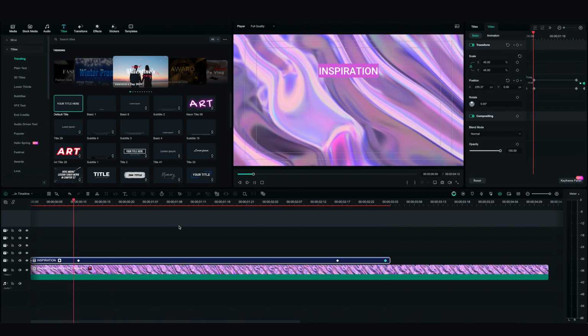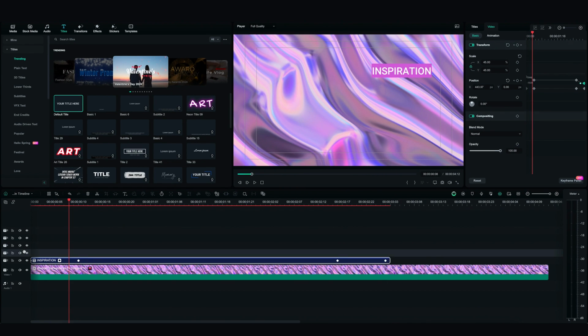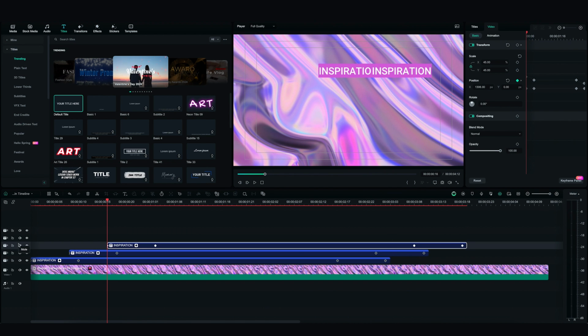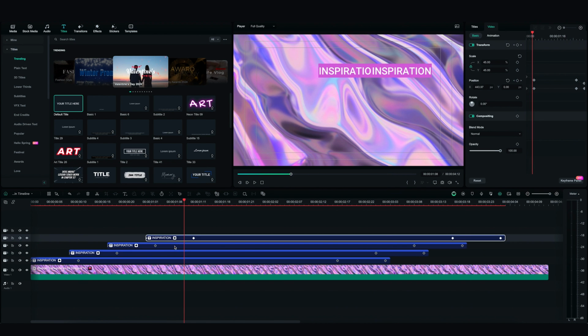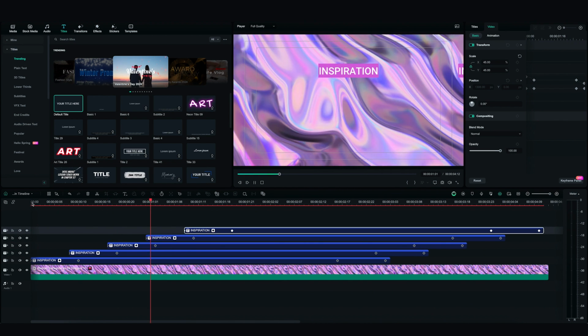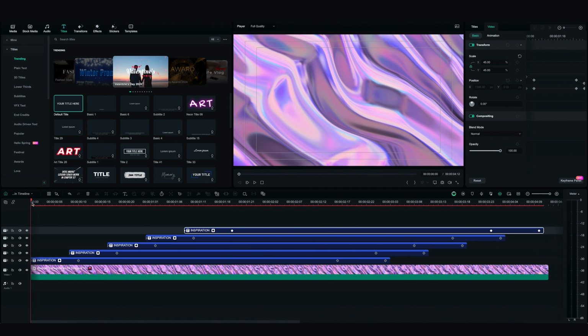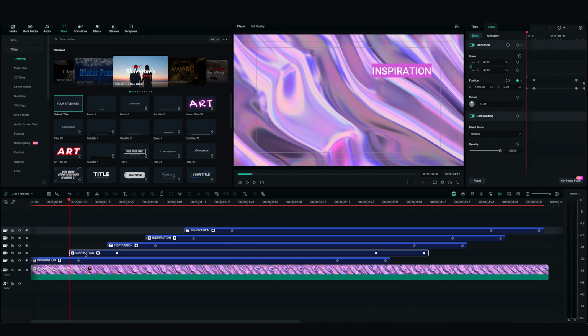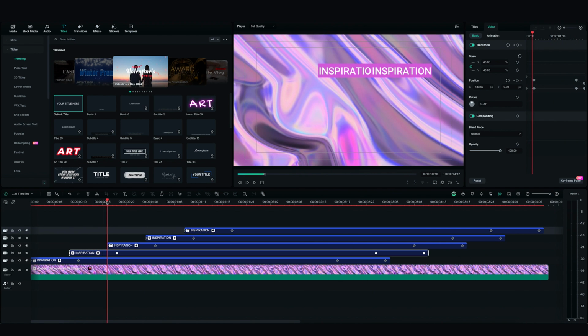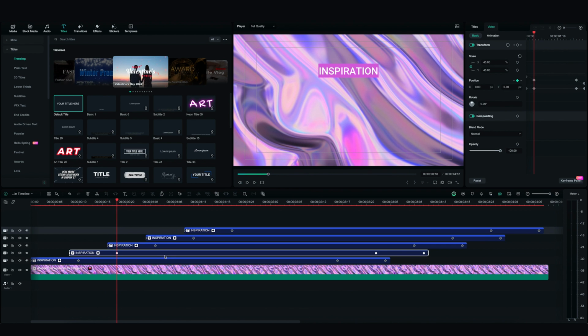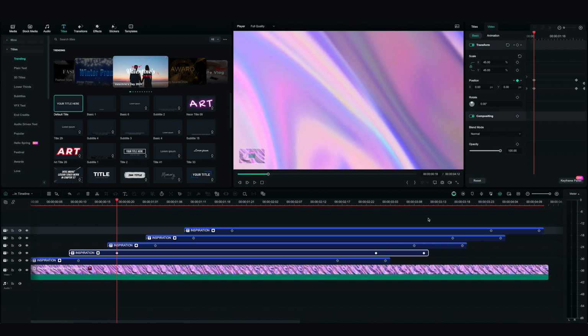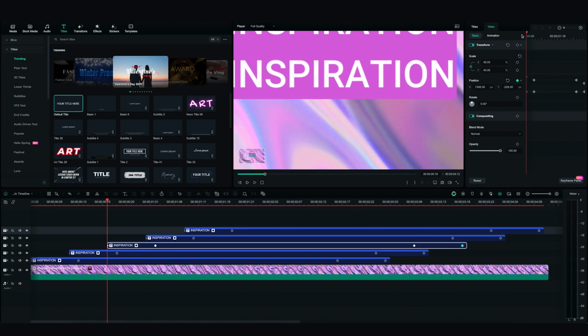Now duplicate the text 4 times on the track on top of each other. Try to have the text clips appear 8 frames later than the previous one. Oops, we see that all the text clips are covering each other. So let's go into the keyframe settings to adjust the y-axis to make sure the texts are next to each other in all the keyframes. Zoom in from the viewer if you need any detailed adjustments.